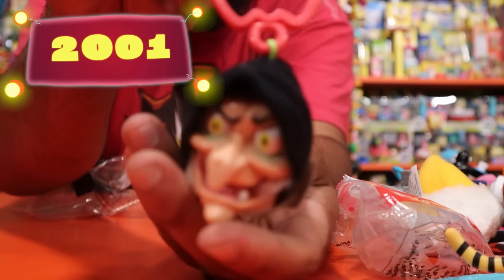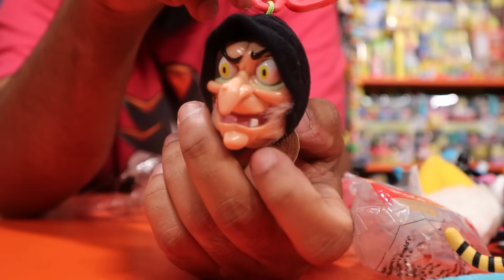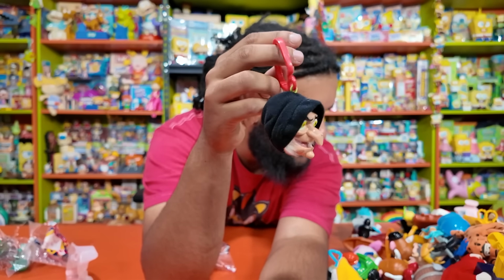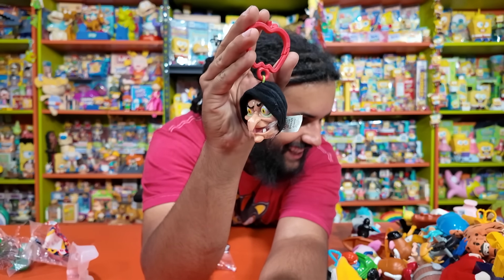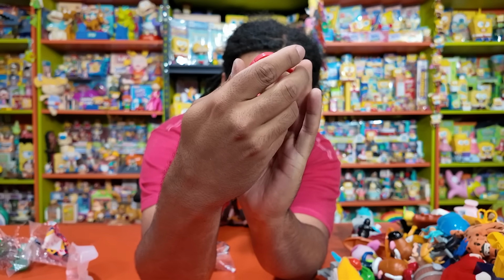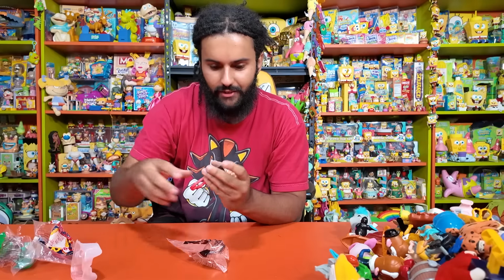Oh my gosh, that's kind of fire. We have the Wicked Witch. As a Disney Villains fan, that's actually pretty dope. This is the Wicked Witch as a bag clip. You get one of those Snow White Loungefly bags, you hook this on there with the apple. That's kind of fire. That's pretty dope. I'm gonna give it the eyes glow in the dark too. That'd be kind of sick. I doubt it, but nah, they don't, but that would be even cooler. I'm gonna go ahead and give her an 8.